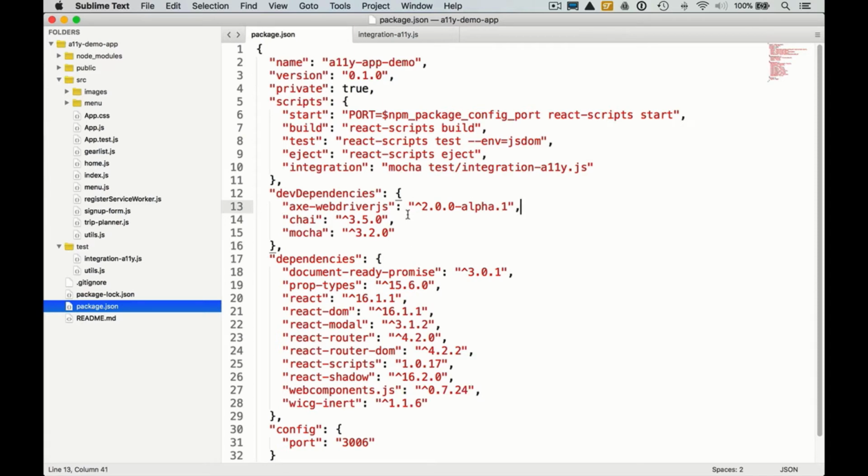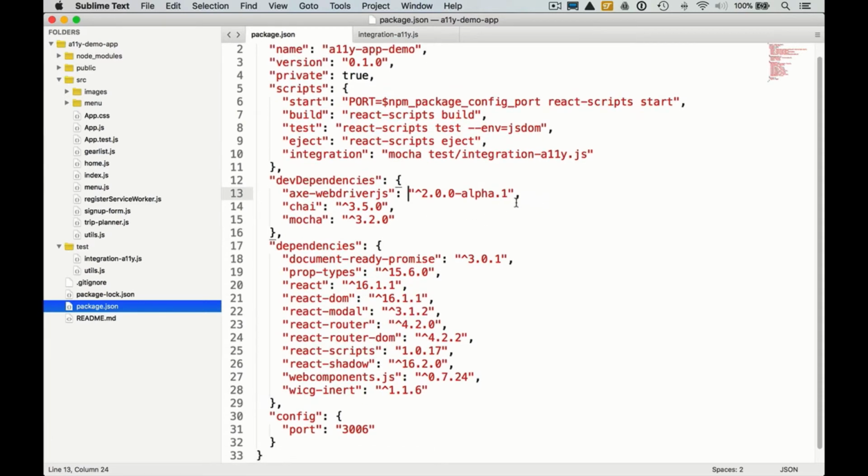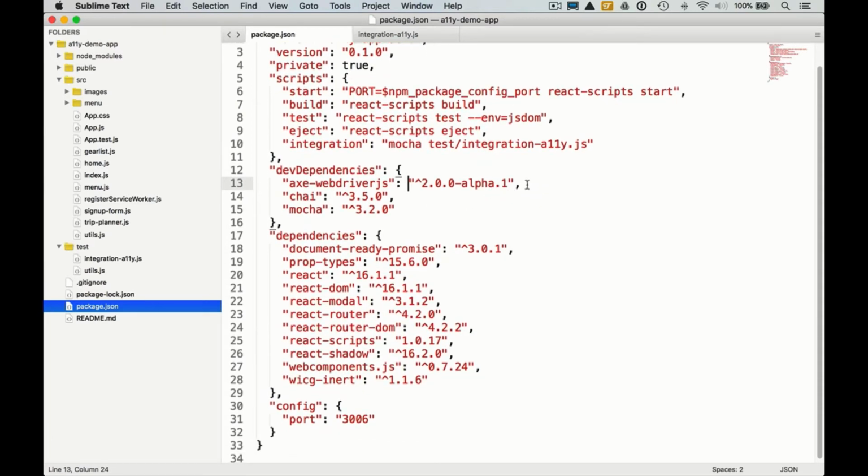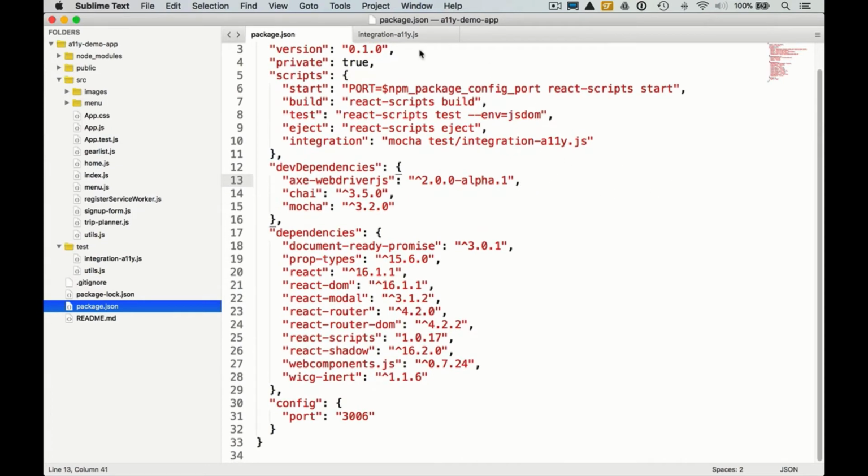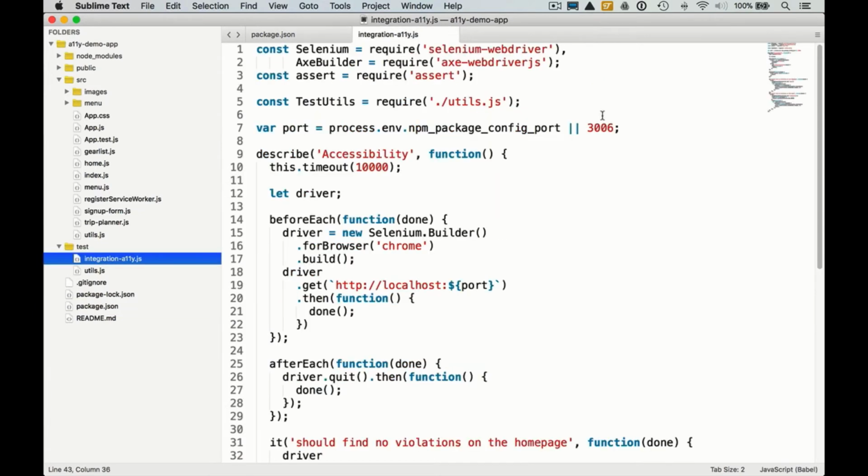Now this will become standard in our stable 2.0.0 release of axe-webdriverjs, but until now you've been able to use axe 3.0 in this 2.0.0-alpha.1. That will become mainstream very soon, but for now I can use this alpha.1 with the axe-webdriverjs tool to actually test inside of Shadow DOM with an automated test.